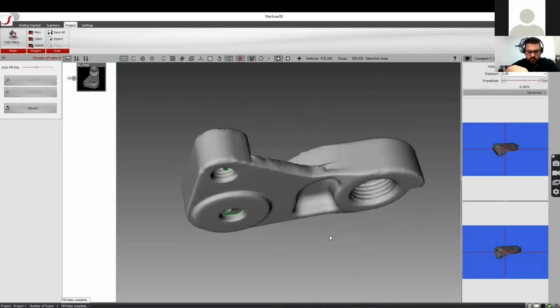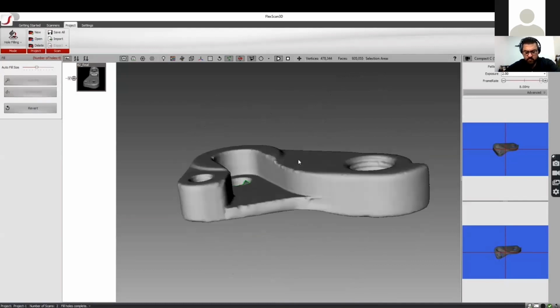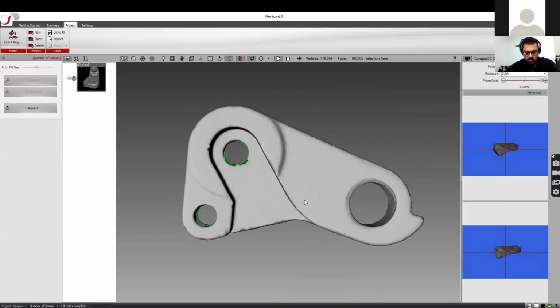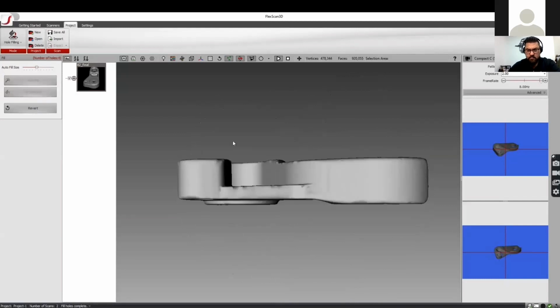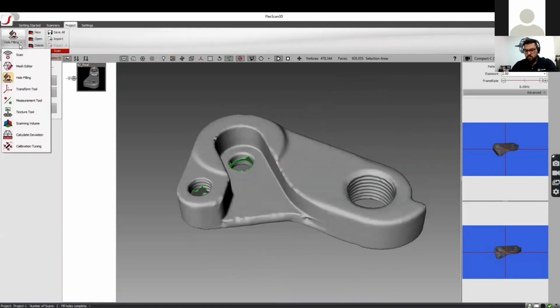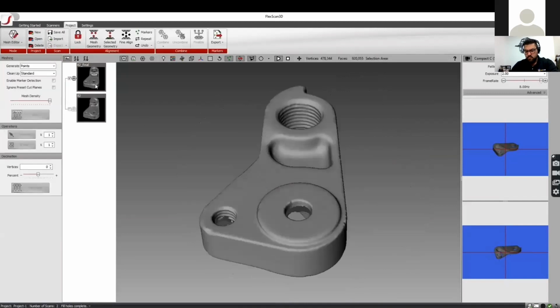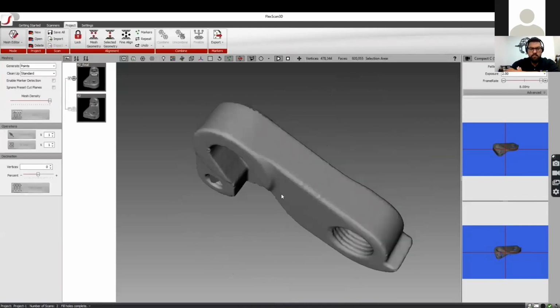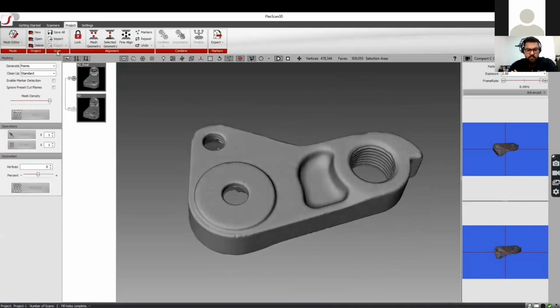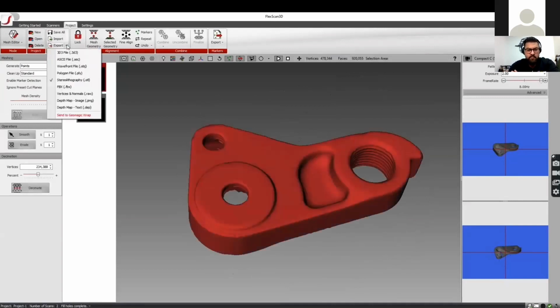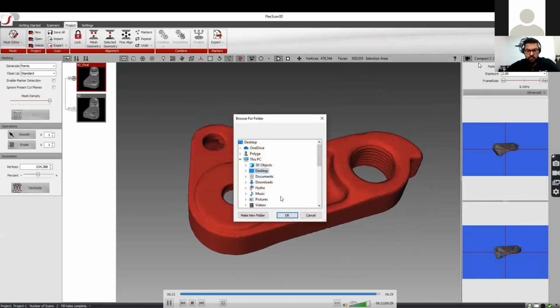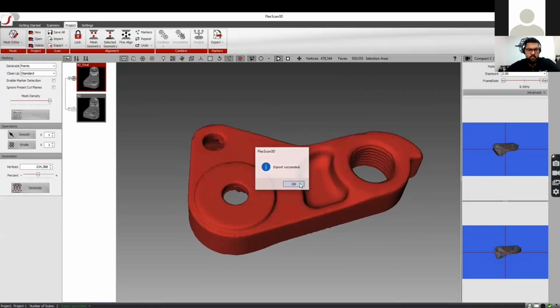Right, that looks good. This looks ready to be used as a sketch to draw a CAD file from. So I'm just going to go back to the mesh editor and use the same mesh to export it to a file. I've selected .stl file because that's what I'll be working on in SolidWorks. So yeah, that's about it. That's the first step of reverse engineering, which is to capture the data. I have the data now saved as a .stl file.